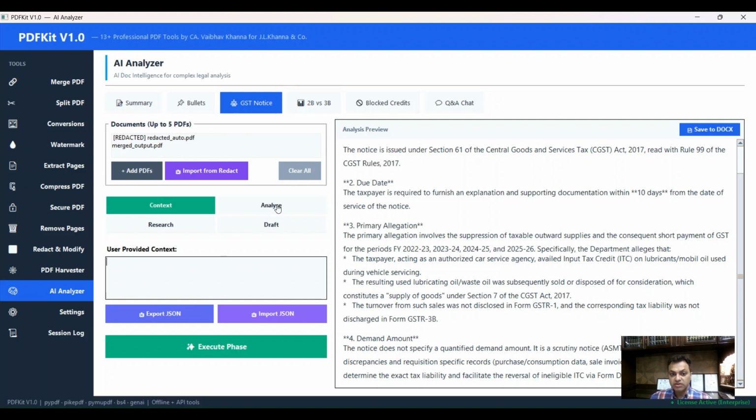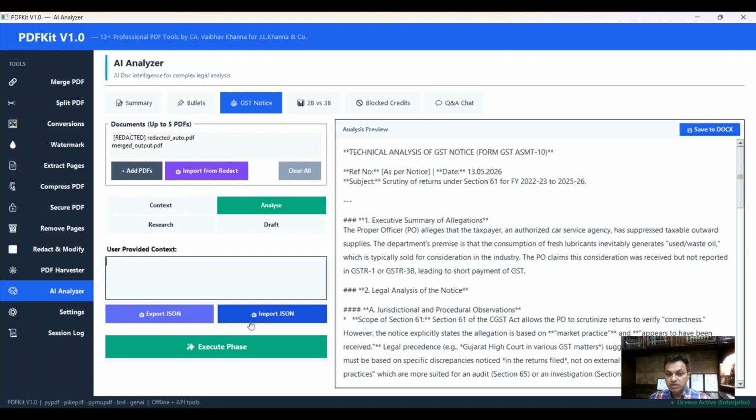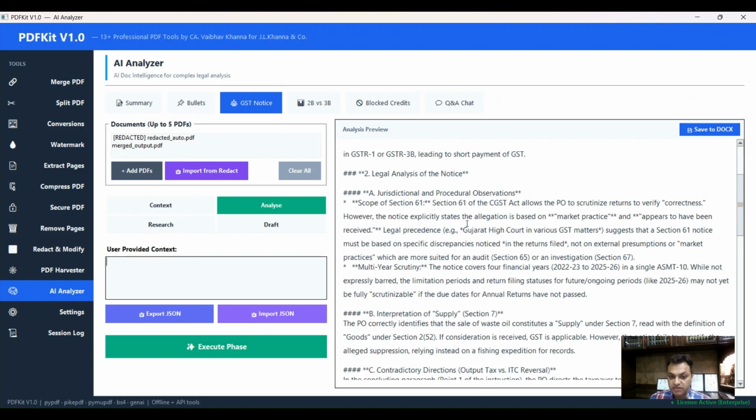But next, I will click on the analyze button. What it will do is it will take these two attachments, take the context of the document, and then I will hit on execute button. It will thereafter analyze the sections, the limitations, and the rules which apply on that notice. Now, this is for my staff to pinpoint to the client that I also require, say, for example, these invoices, these ledgers, for us to prepare a better reply. It will thereafter generate this kind of a summary for me, which my staff can there use to communicate with the client. And now comes the research part.